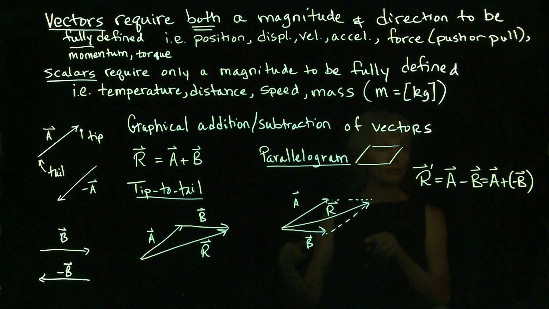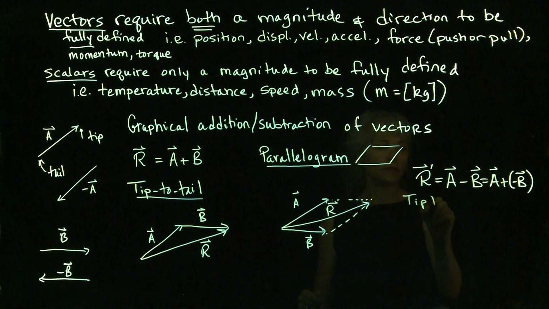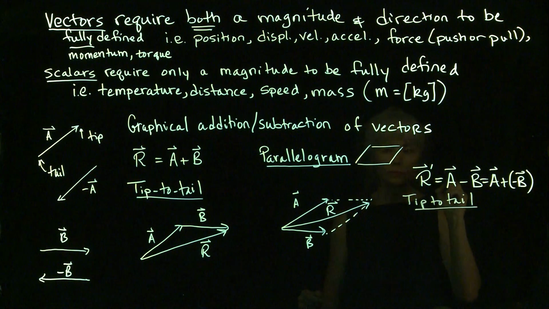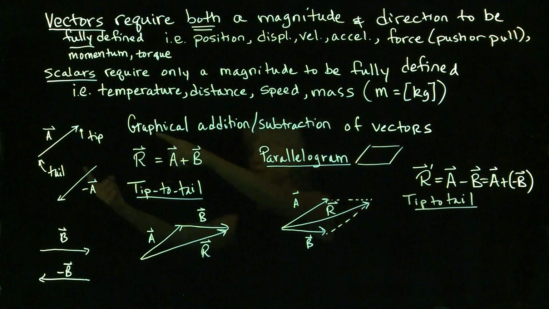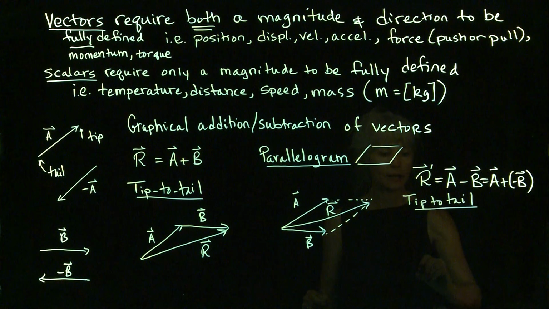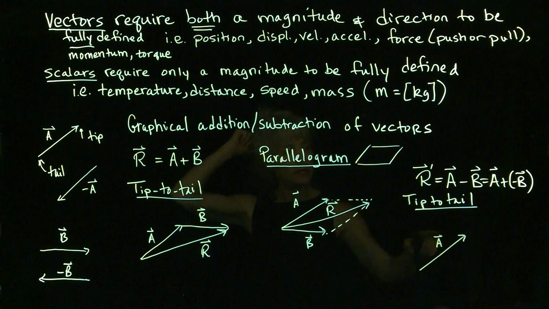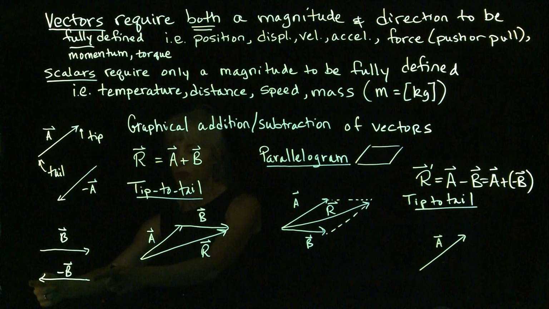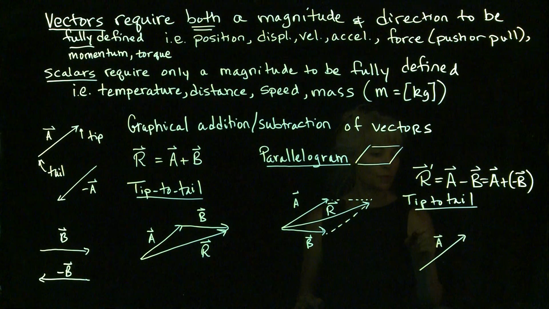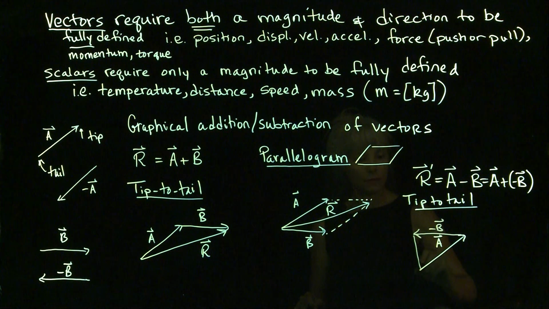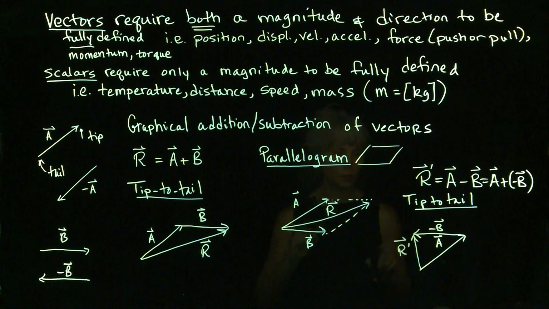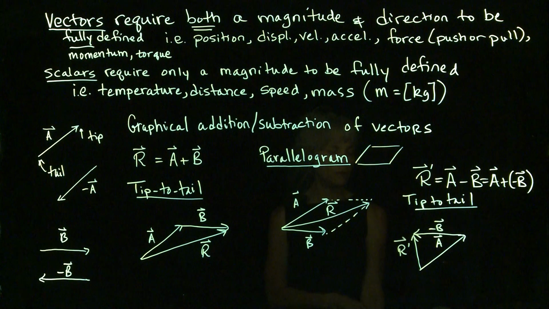Now I use the exact same rules, and let's just look at tip to tail to begin with. So we're going to take vector A. Again, I just simply lift vector A and I place it wherever I would like. So here's vector A. Okay, now I'm going to place vector minus B on the tip of vector A. So here's minus B. I'm going to pick it up and I'm going to place it right there. So there's minus B. Vector R' is the vector that has a tail with the tail of the first vector and a tip at the opposite end, and that's actually R prime to distinguish it. This is a very different vector than this one. So this is the subtraction of the two vectors now.